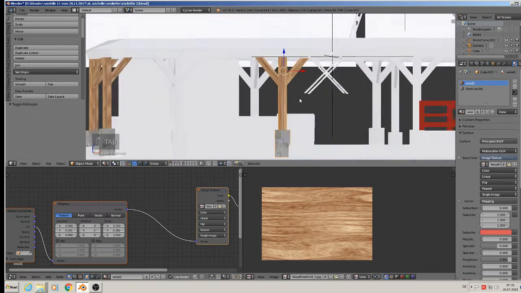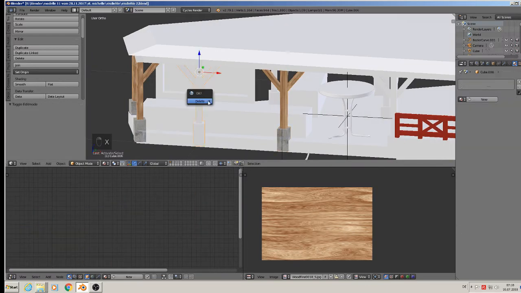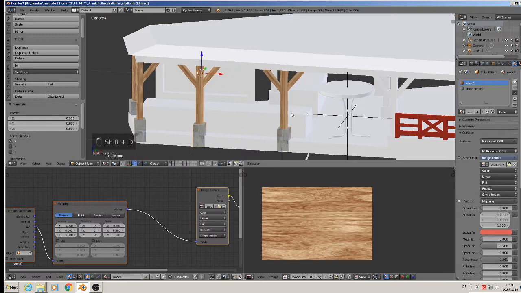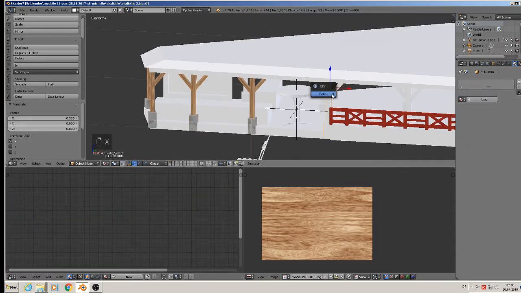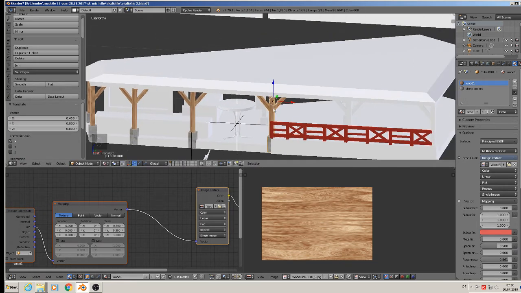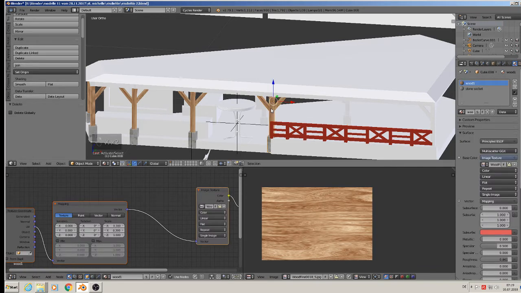Good. We are done with that, so we can delete that one here and simply Shift D, bring one there. Then we can delete that one there, Shift D, place one there. Sure, normally you can make 2 or 3 different ones so that they don't look so similar, but I don't make it, so it's on you if you want to make it.